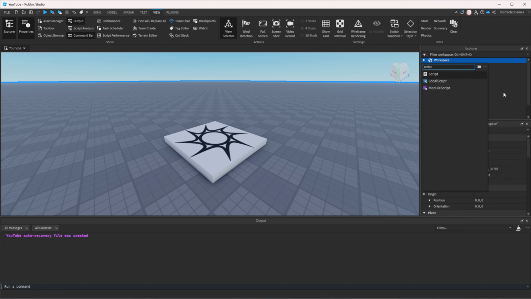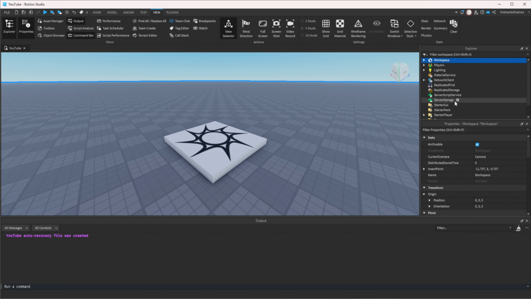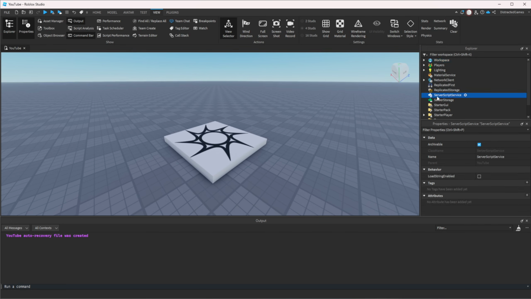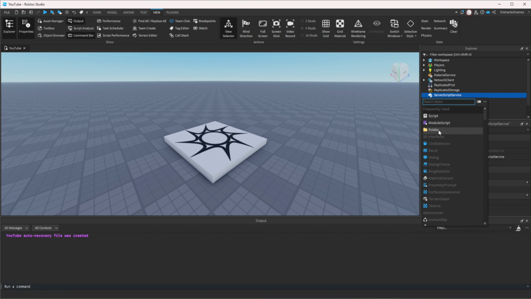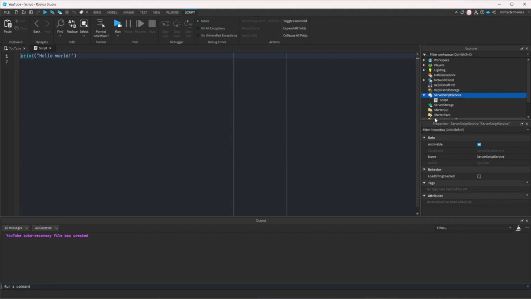Now, I don't want to put this in the workspace though. That is actually bad to do. A server script should more often than not live within this folder here, ServerScriptService. This is a great service to contain all of your actual server scripts. I also recommend making sure that you are staying organized. Organization is key for finding things, keeping things nice and compartmentalized from each other. You can do a lot of that by doing folders. In this case though, we're just going to do a simple script.